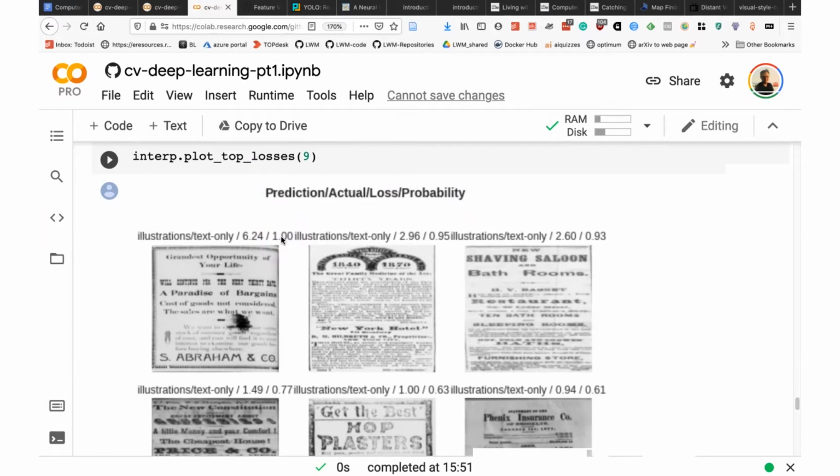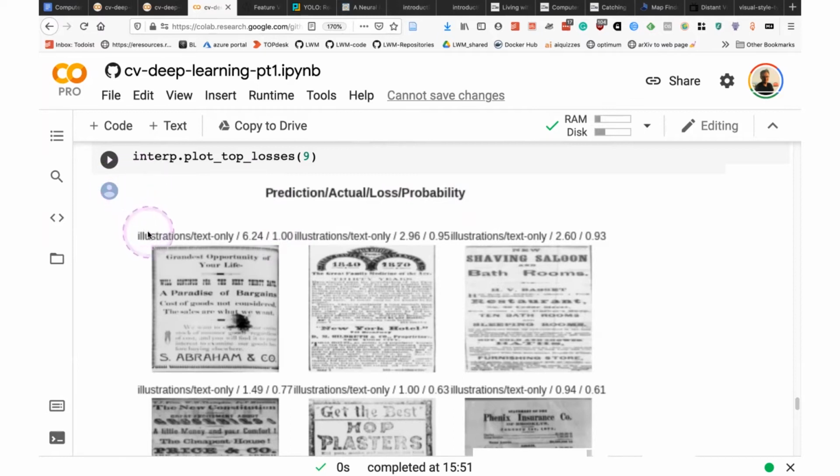So where it predicted very confidently that it was one thing, but it was actually something else. And again, that can be quite a useful way of digging into what kind of mistakes a model is making. And I think this can also be really useful for flagging up when something might be a problem with the data, or with the labels again.